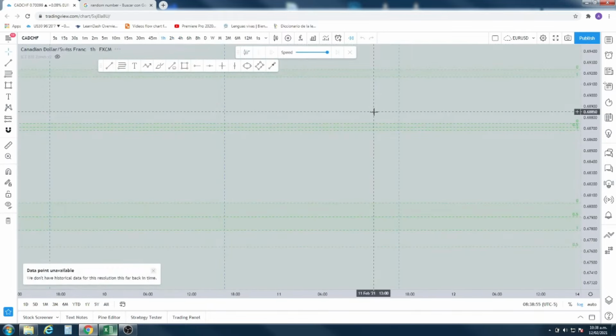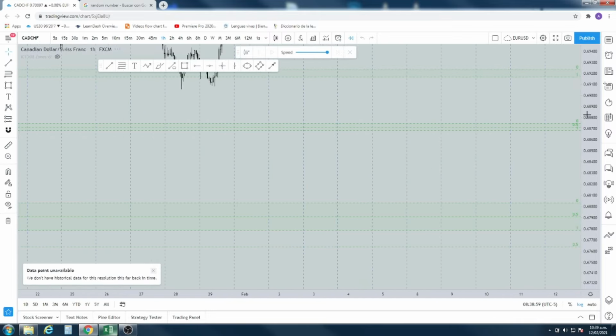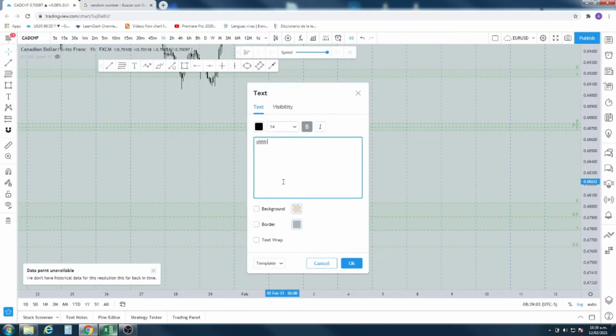When I tried to move from the 4 hour chart into the 2 hour chart, unfortunately there was an error here on the TradingView website and the chart, the bar replay, was reset. So I need to shrink the chart again and look for where I was looking at previously.